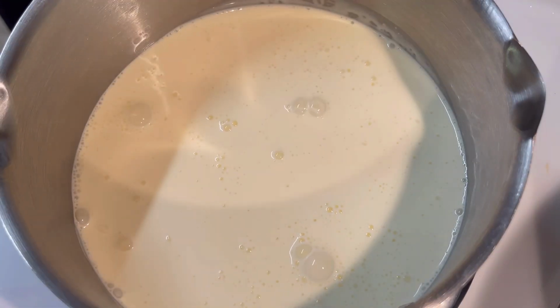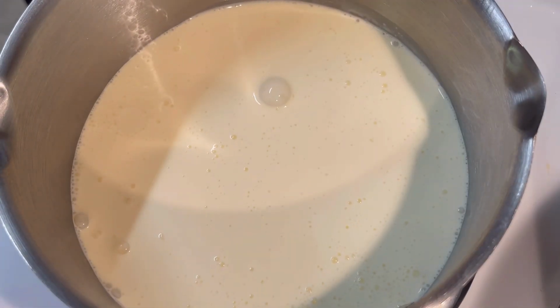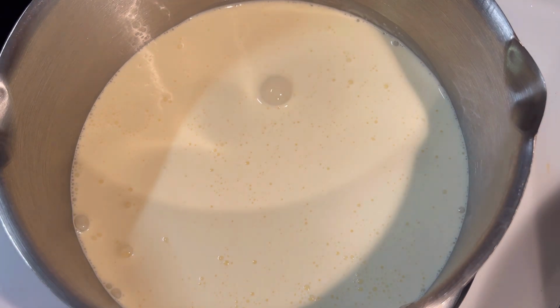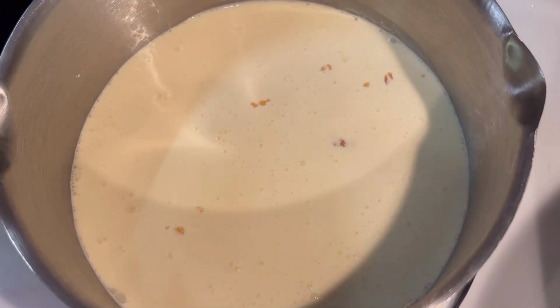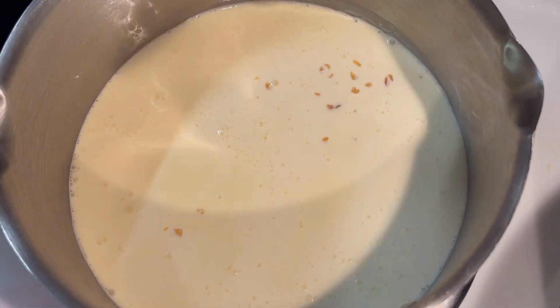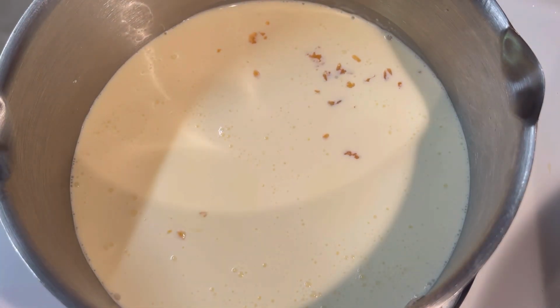Okay, guys, so now I'm going to be making my sauce. I used the entire carton of heavy whipping cream, and I added tomato paste, tomato sauce, and the entire Parmesan bottle inside of this sauce as well, just so it can give it that cheesy taste because I really love cheese. So I did that, but you don't have to. It made my sauce way thicker as well and more flavorful. I also put some raw garlic in there, and then I used some dried garlic. I also put Slap Your Mama, paprika, chili powder, garlic salt, and onion powder in this as well.